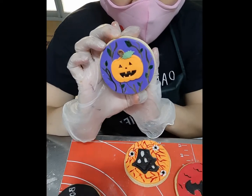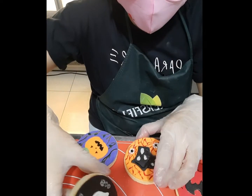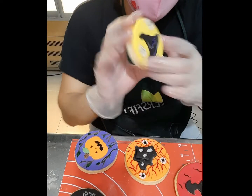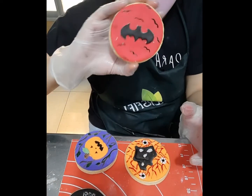So this is our pumpkin. This is our blue ghost. This is our haunted house with the eyes, bloody eyes. This is our witch hat with the RIP. And of course, some kind of hero, it's a bat.